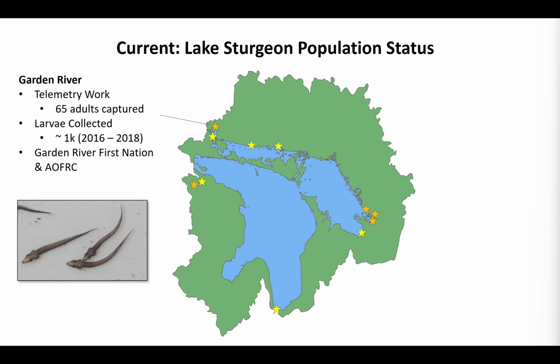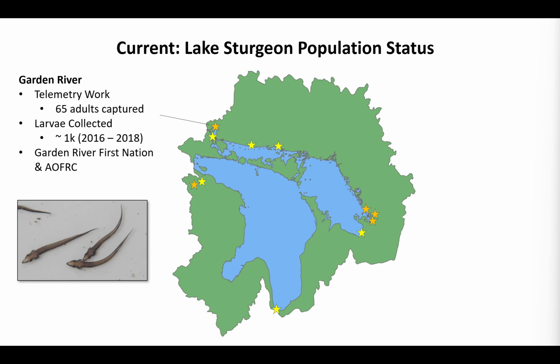And we do have a little bit more recent evidence as well for other populations in the lake. So these orange dots or stars on this map represent areas or tributaries where there's evidence of natural reproduction. We just don't have those adult abundance metrics to say that there are self-sustaining populations in these areas.